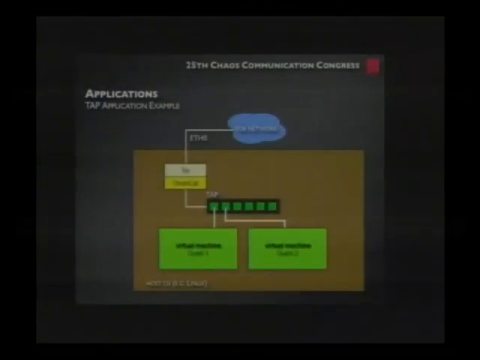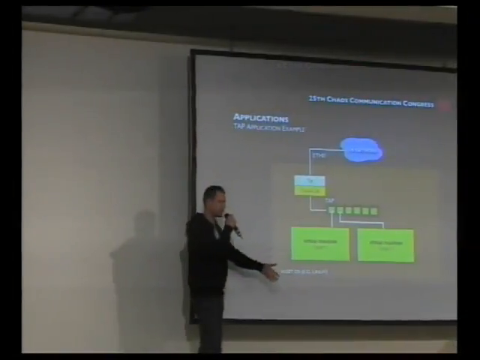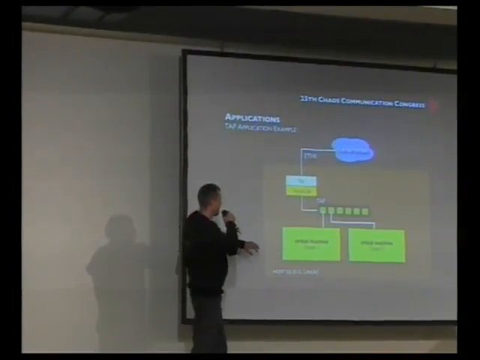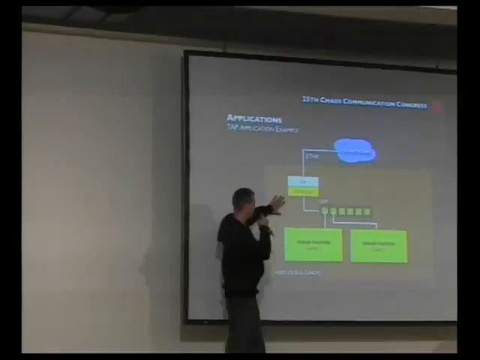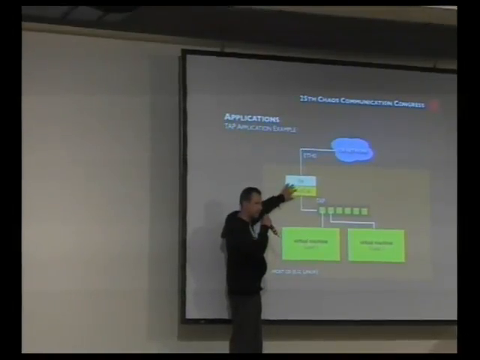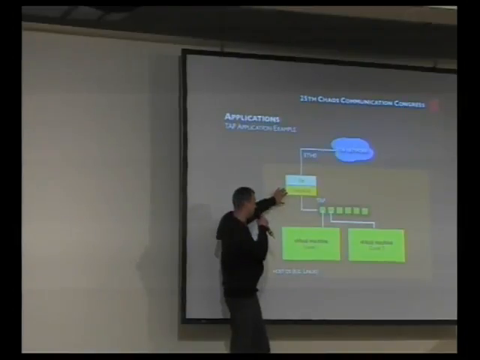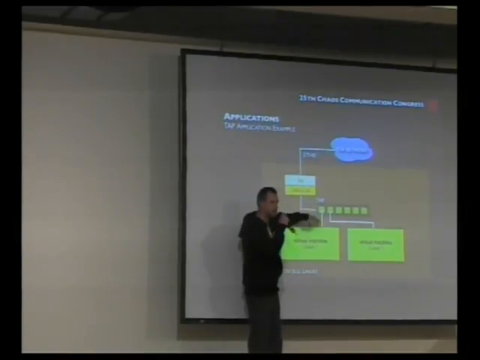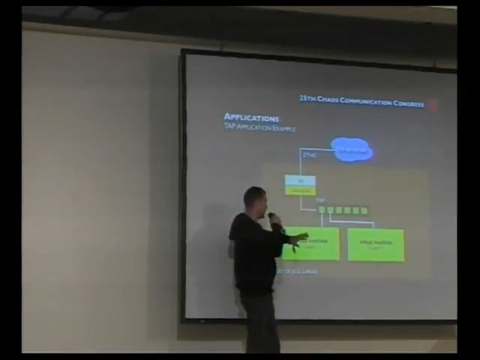Okay, that's a simple application example about the TAP device configuration. What you see here, the brown shaded figure, is the host operating system, Linux or whatever. On this host operating system, you run the Tor and the OnionCat in TAP mode, which means it provides a virtual TAP device with all routing features TAP devices have.